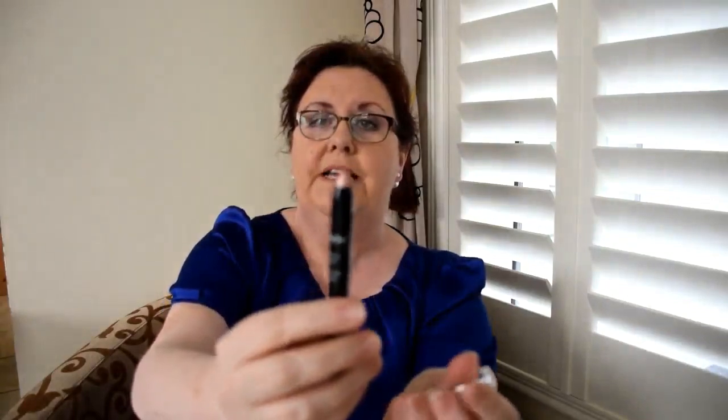Now people tell me that you can actually sharpen these. This is plastic right up here up to the lip color, but I have asked the same question because I have the eye pencil and it's plastic as well. I can't imagine sharpening it but I will give it a go when I get down nearer to the base, as they say, because there is no twisty thing or any other way of doing it. It's totally plastic from there up to the top so I hope my sharpener is sharp enough to cut through the plastic. Anyways that's the Knicks pencil.